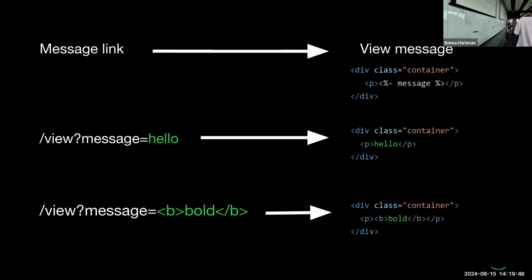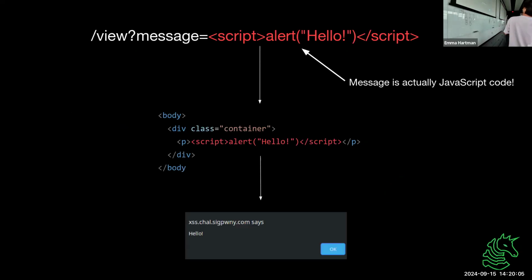So this is the process of what happens if you get a link like this and it's going to fill with hello, you're going to get hello. If you have a bolded, bold, it's going to inject it like this in HTML. So far, so good. You're not going to see anything crazy. It's just going to be bolded characters. But what if you put in JavaScript here, script alert hello, and you finish it with the ending script tag? You actually see that when someone goes onto this website, they're going to see a hello alert. And if you think about it, that's not a very good thing, right? You're running some code on someone else's computer without them knowing.